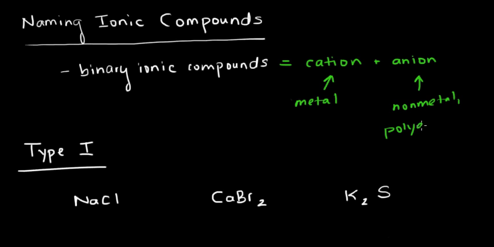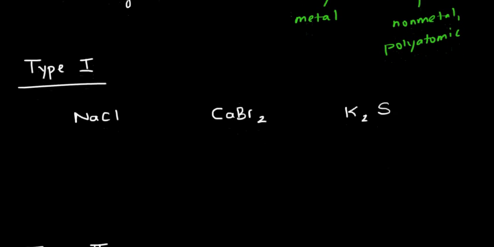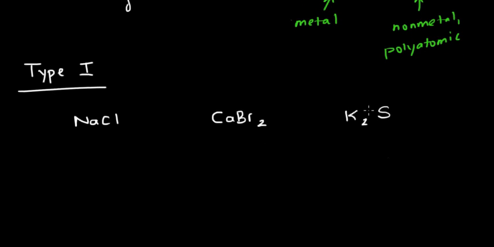These are slightly annoying, but slightly interesting as well. They're ions composed of more than one atom, but they're treated as one group when they form compounds, and we'll look at those in type 3 in a little bit. But first, we'll just look at some very standard binary ionic compounds and look at how we name them. To do this, we're just going to look at a bunch of examples. So I've got three compounds here that I'm just going to name for you, and then we can talk about why I'm naming them this way.